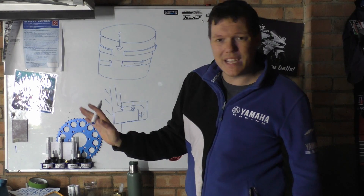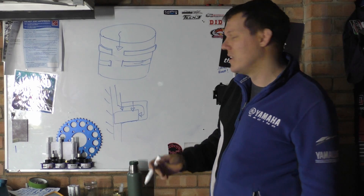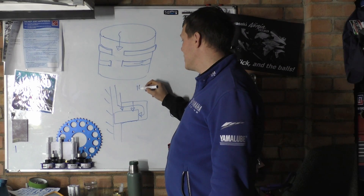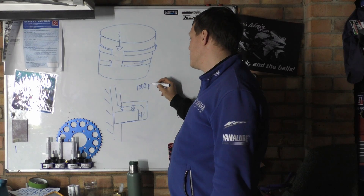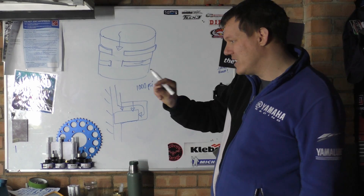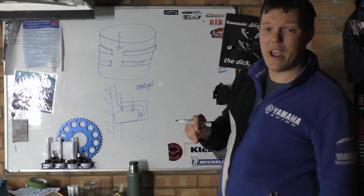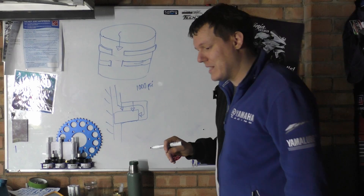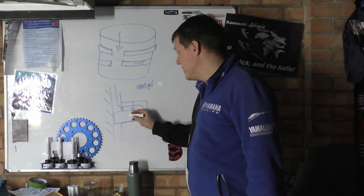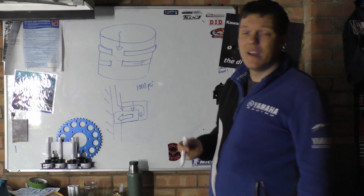It's not the springiness of the ring that primarily applies force to your cylinder wall — it's the combustion gases getting behind the ring and shoving it outwards. If you have a cylinder pressure of, say, 1,000 psi, then there's 1,000 psi pushing on the inside surface area of that piston. You can calculate this — work out how many square inches, or use bar or pascals, whatever you want — and determine exactly how much pressure is being applied to that piston ring and how hard it's pushing against your cylinder walls.